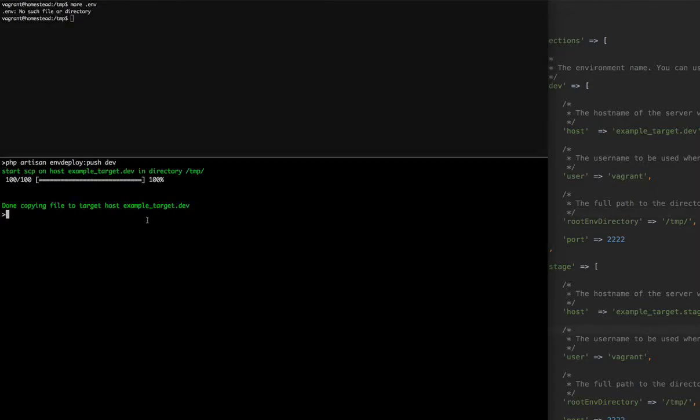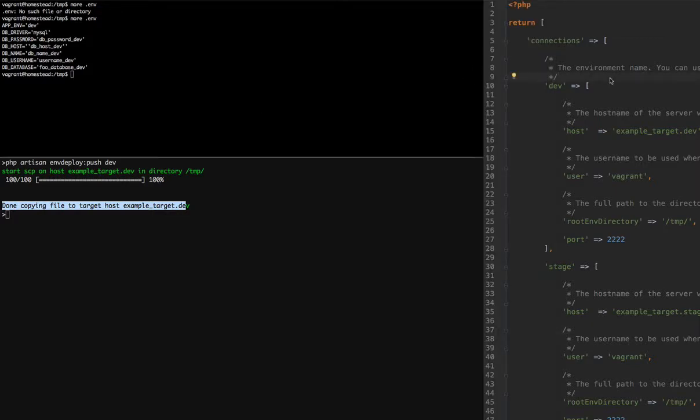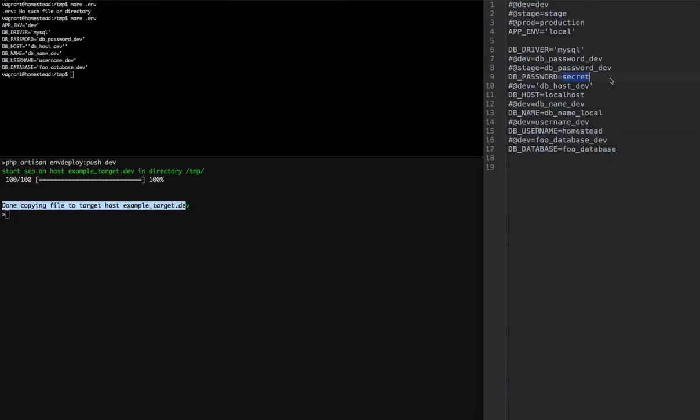And so now at this point it copied it over. And so if we were to look here and do this again, now everything's there. Everything being exactly what we wanted there. So when we go back to our original file, we would say app env should equal dev, and dev is true. That's what it should equal.